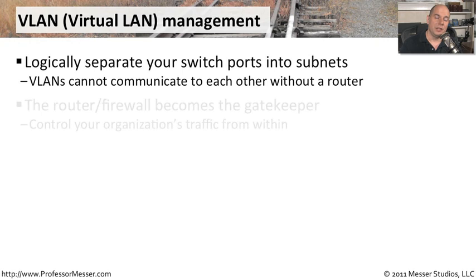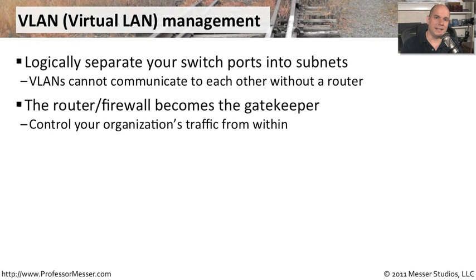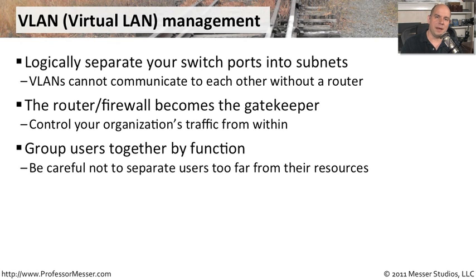And when you do that, you connect all of these different VLANs together with a router so that you can then control the flow of this traffic as it moves between the different subnets on your network. Usually we're grouping these different subnets together maybe by function. Maybe we want all of the marketing department on their own VLAN. Maybe we would like the engineering department to be on their own VLAN, and maybe manufacturing gets their own VLAN because they are accessing local resources that would make their communication go as quickly and efficiently as possible.